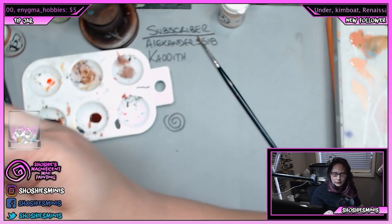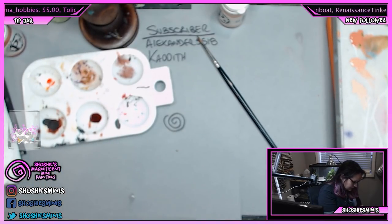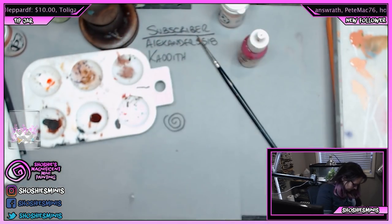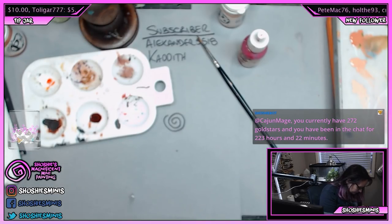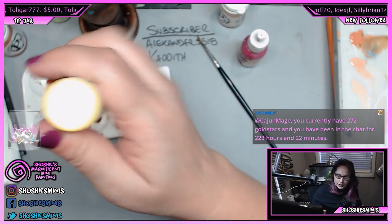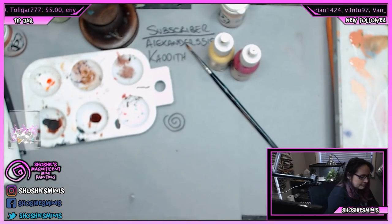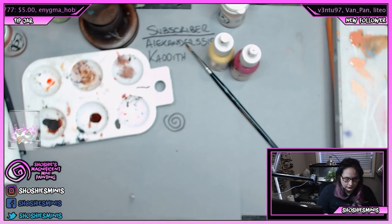Here we go. You need some kind of magenta. Let me find a magenta. Is that it? There we go. So I'm using, these are just the Reaper ones, but magenta. You need a turquoise. Oh boy, it shows me I need to find things to put into my palette here. There's a pastel yellow and a turquoise. Hold on, I'm gonna find the turquoise. Bear with me, I'm gonna go get it off my shelf here.